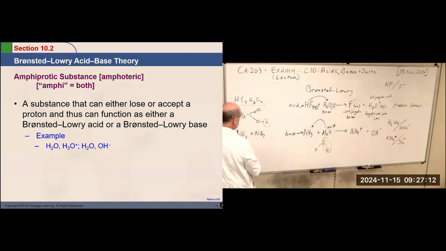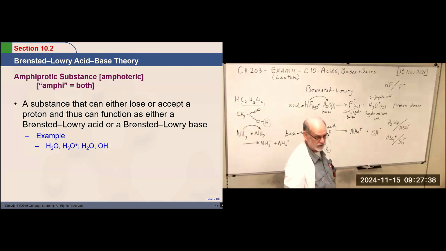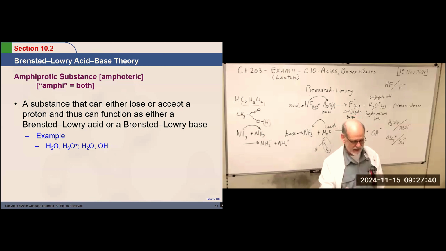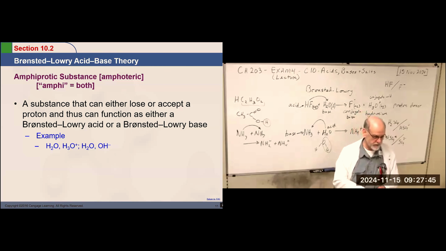Then one ammonia molecule can react with another ammonia molecule, and one is the acid and the other is the base. So ammonia can be amphoteric also. So this would give up, right? That proton goes over here, it makes that negative, and we have this. That would be a reaction that would occur for pure ammonia. So water is not the only amphiprotic or amphoteric substance. It can happen with other molecules.